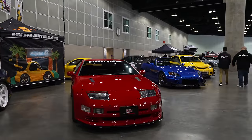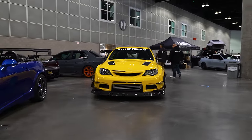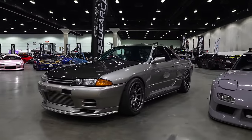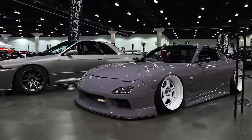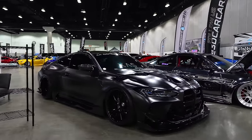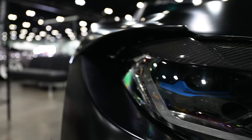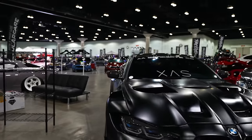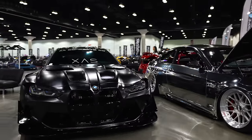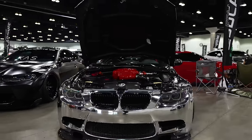35, 300Z. Coming around - there's a Y-body G82 on my right that I have to show you guys because that thing is ridiculous. Got a 32 and a dumped-out FD that looks so good. But look at this Y-body G82 - this thing is nuts, super wide. See where the headlight ends? That's where the car is supposed to end, but the fenders go way out. It looks like a GT3/GT4 race car with how wide it is, and they had the rear all smoothed out. Looks really good.